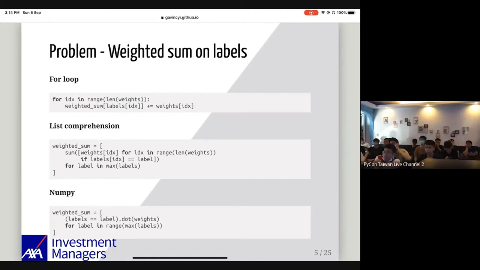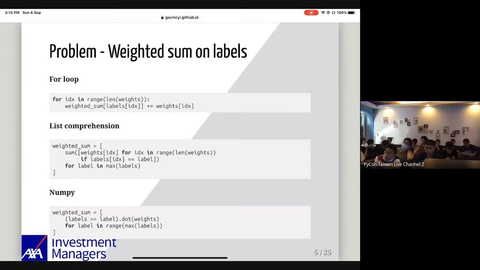So if you are familiar with NumPy, then you may use NumPy to make the performance a bit better. So I just changed it to be the second one to the third one. I just put the weighted sum as a dot product in NumPy. What NumPy is good at is a feature called vectorization. It means they can run the operations on multiple elements in the array in parallel. And in this way, the total sum actually just goes through the C API underneath to boost up the performance.